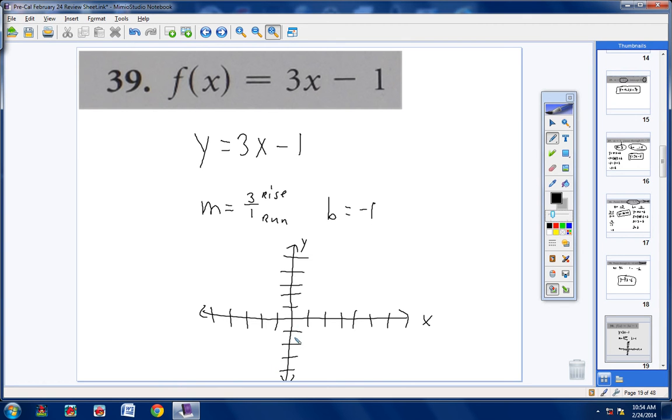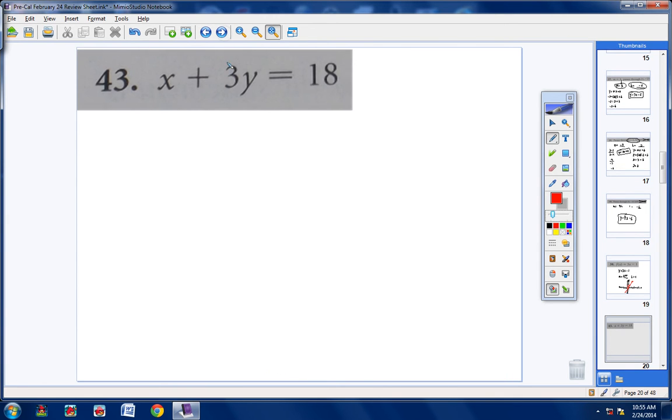The y-intercept is -1. So I'm going to put a dot right here at -1. And then the rise number is 3. So starting here I go up 1, 2, 3, and then I run 1, so I go over 1 right to here. And it's a positive, so I went to the right, and I missed the point there a little bit, but either way you get the idea. So there's the graph of the line using the slope-intercept method. It's really not supposed to be hard.